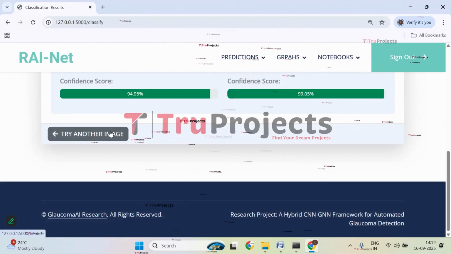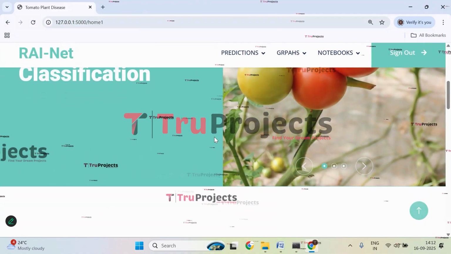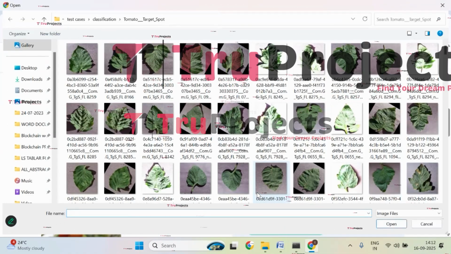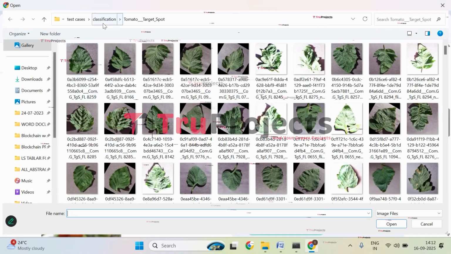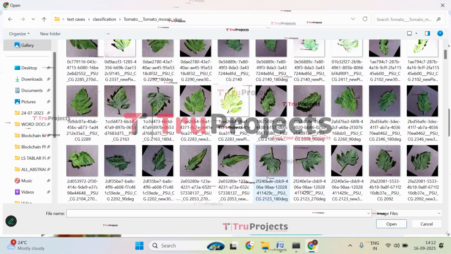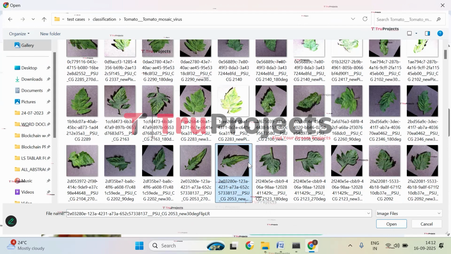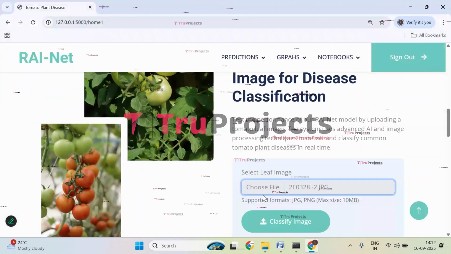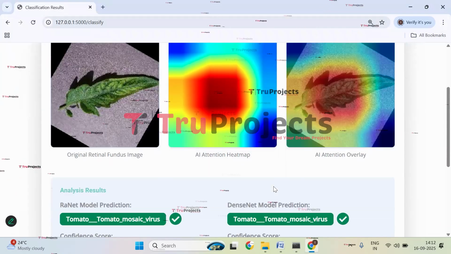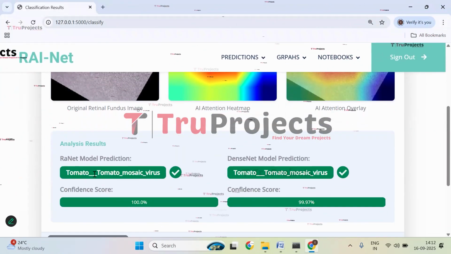Now let's try with one more. Get back. Open it. And now let's try with this one. So here we got the prediction that it is tomato mosaic virus.